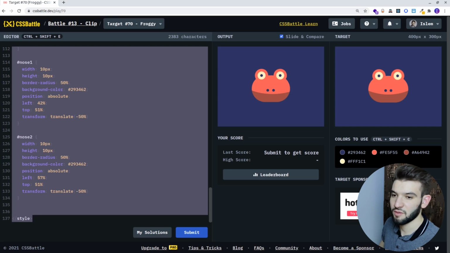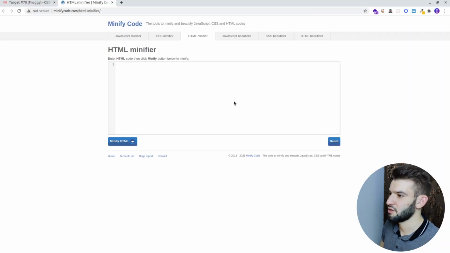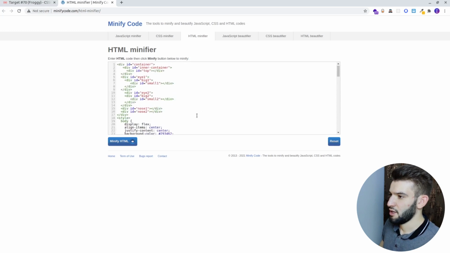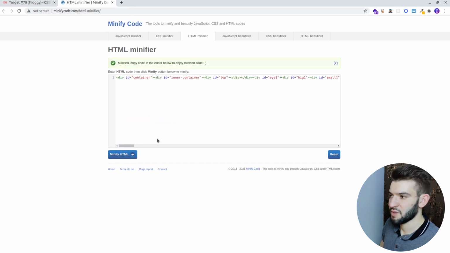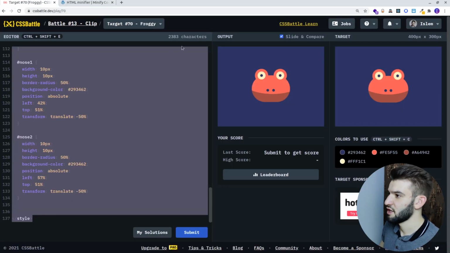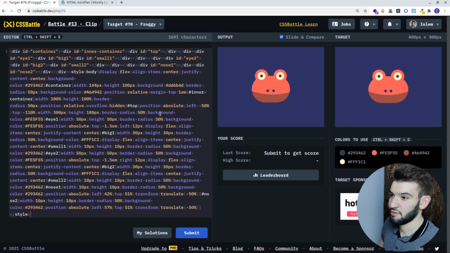So to do so, just copy this code. You can go to a website like a CSS Minifier or something. I can grab this up here, and yeah, there you go. So just pasting the code, the whole HTML with the CSS, click Minify, and you're gonna get a slightly smaller version of this. So right now I've got 2,000 characters, right? It's really awful. Even with minifying this one, I got 1,691.